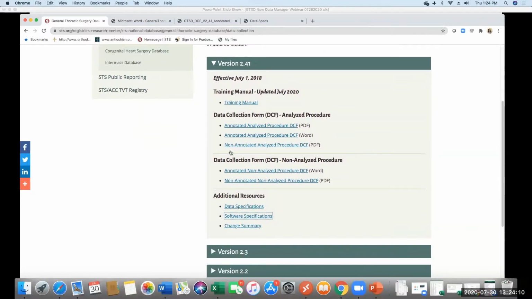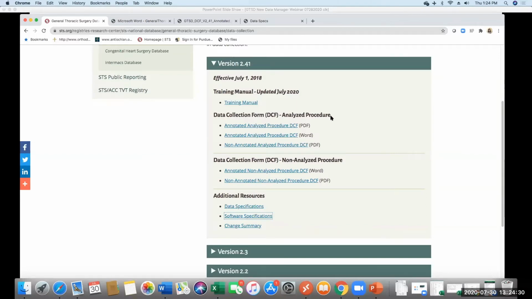We have a couple different data collection forms available. Why do we have 5 different forms? That's a great question. The first we look here, it says data collection form, DCF, which is the term we use. You'll see that acronym quite a bit. And then the analyzed procedures and non-analyzed procedures.